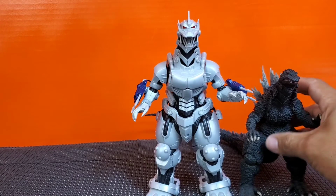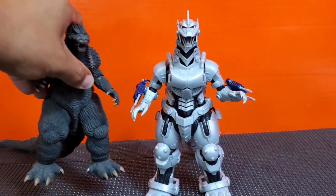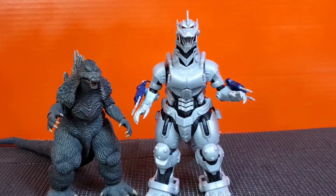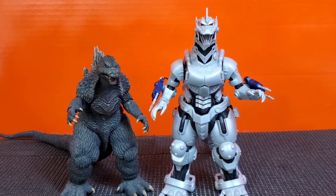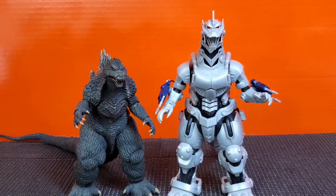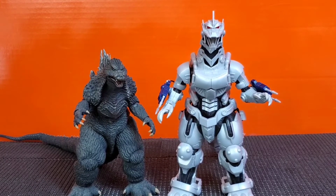Next up, we have NECA Tokyo S.O.S Godzilla. And you can see that that's actually not looking too bad. That would kind of work for me. Actually, I'm just happy to have a Mechagodzilla in my collection now, the Kiryu version. So, I'm not really a size stickler.